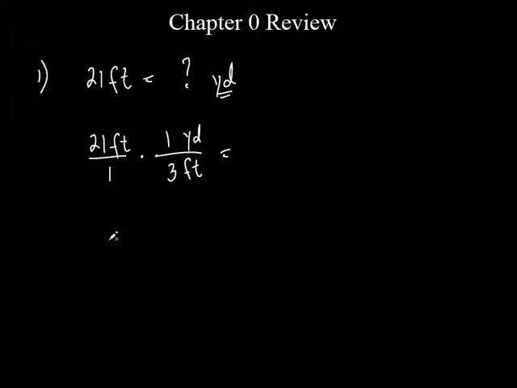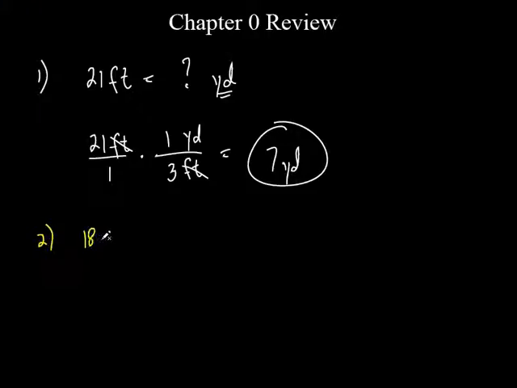So let's do it the same way every single time. Watch what happens. The feet cancel out, and so I'm left with yards, but look at this. What do I do with this 21 and this 3? I divide. That's right, because 21's on top, 3's on the bottom, so 21 divided by 3 is 7, and then we've got yards, so 7 yards. Again, I realize that some of you guys can just look at that and do that in your head. I get that. But I'm just showing you a process. We're trying to learn the process, not just to get the right answer, because sometimes these are going to be a lot more difficult, and you won't just be able to look at it and do it in your head, but you can go through the same process every single time. All right? Let's do the next one.